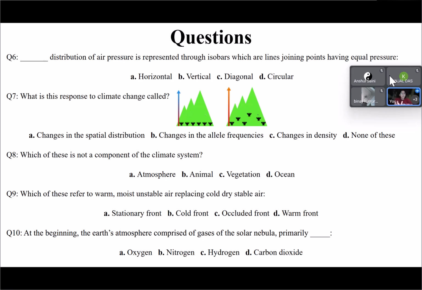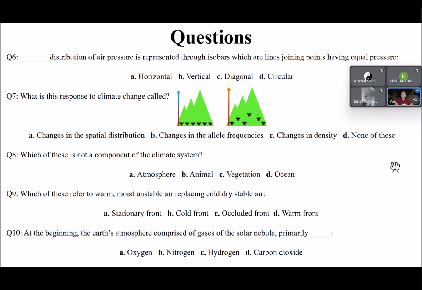The next one was something which was discussed in the climate change module, and we had looked into different kinds of responses, and this was one of the images. So the image should tell you what kind of response we are talking about. And the other three questions are again similar to, or cover the topics that we have just discussed.